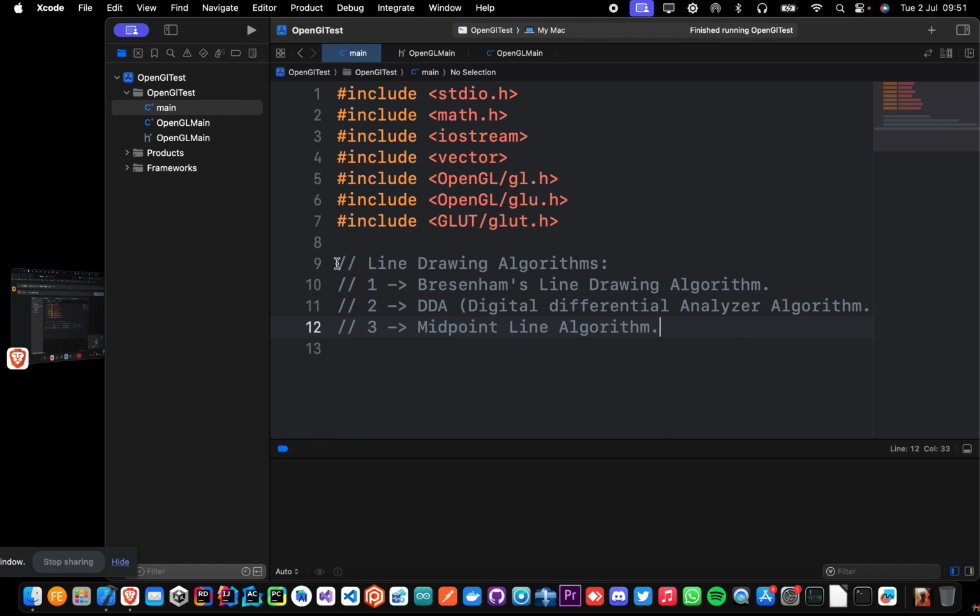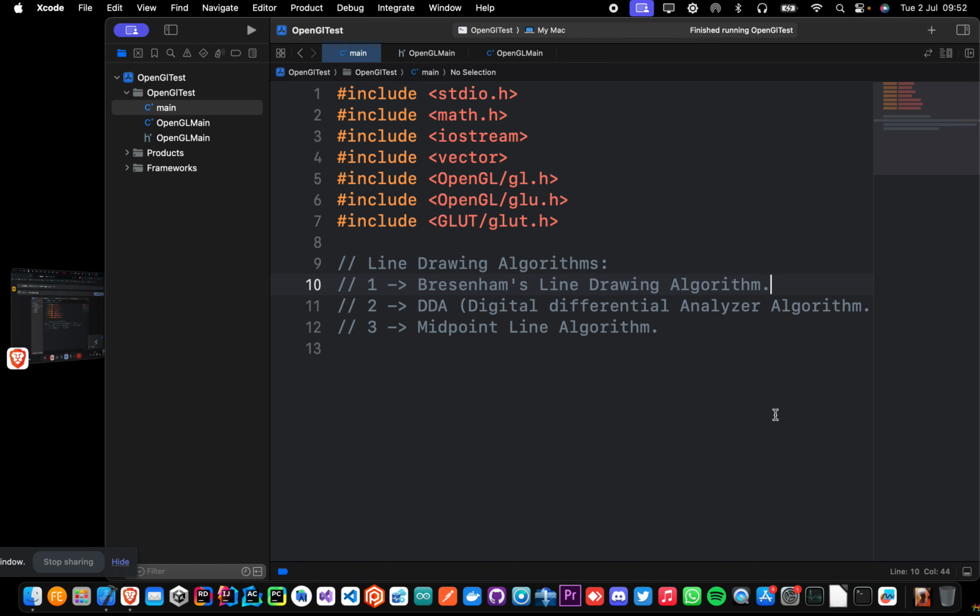Now, as we have said, we have the line drawing algorithms in OpenGL, and these are the three of them. We have the Bresenham's line drawing algorithm, the DDA, the digital differential analyzer, and also the midpoint line algorithm.